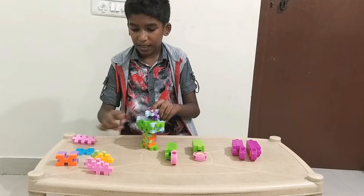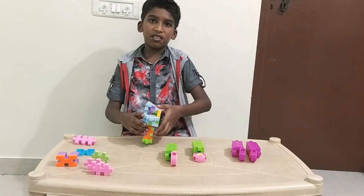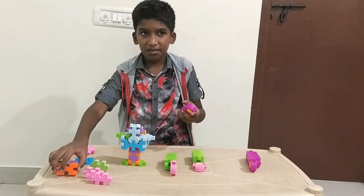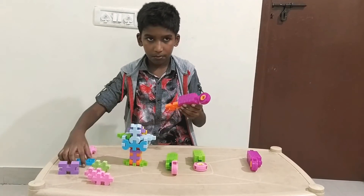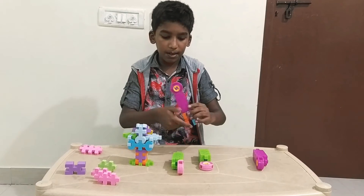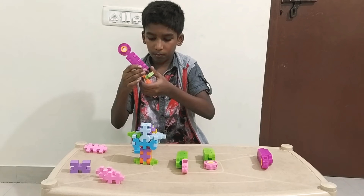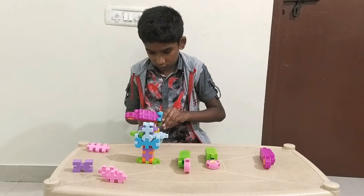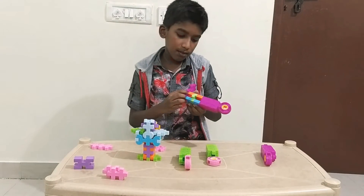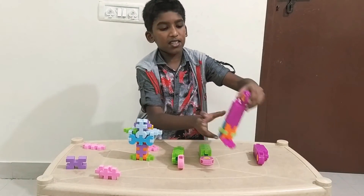As this piece cannot be connected to this, I am using this piece. And we have done this. Now we are using the legs. For making the legs, if we just use this and place the piece it might be a little easy to break, so I am adding this piece. Then we add this piece again underneath. And this is the complete length.